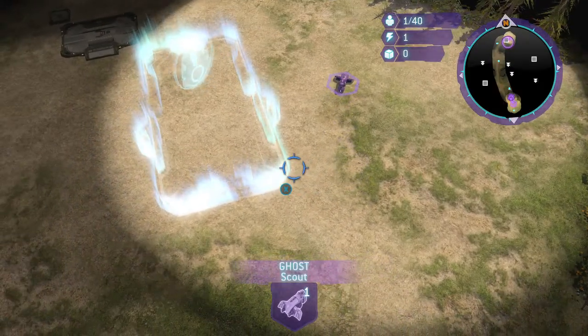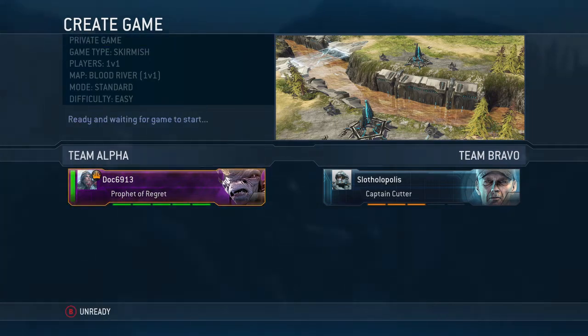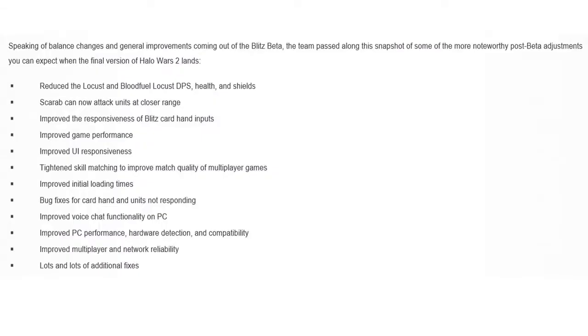Super excited for that. The really big things that I'm excited about: Halo Wars 2 balance changes and general improvements. This is where the meat and potatoes is, man. The first thing they have listed: reduced the Locust and Blood Fuel Locust DPS, health and shields. We did it. We did it, Internet. We got together and we did it. We've taken down the almighty Locust. That's a huge nerf, man. DPS, health, and shields. I still think the Locust is going to be a good unit, just because of its utility and its movement and stuff. But it's not going to be super OP, and that is awesome.